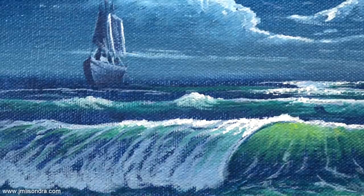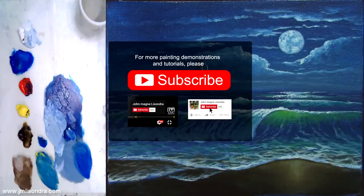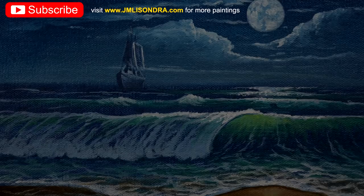And if you are going to paint with me, just follow what I'm doing and just have fun painting. My only advice is keep on practicing, keep on painting. The more you do it, the more you master the brush, the more you mix the colors. That's why I'm using the colors on my palette, because I want you to learn to mix and get the desired colors you want.